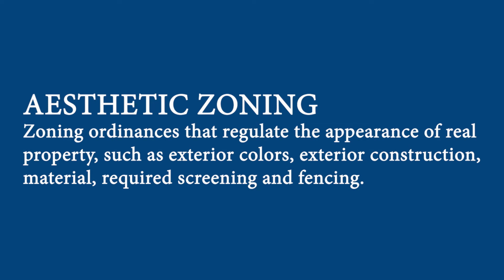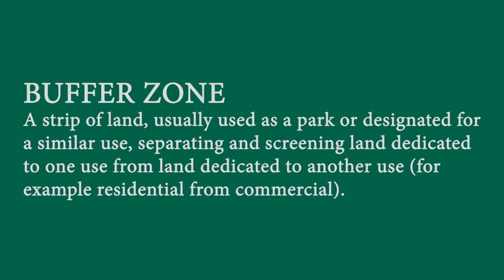Aesthetic zoning. Zoning ordinances that regulate the appearance of real property, such as exterior colors, exterior construction, material, required screening, and fencing. Buffer zone. A strip of land, usually used as a park or designated for a similar use, separating and screening land dedicated to one use from land dedicated to another use. For example, residential from commercial.